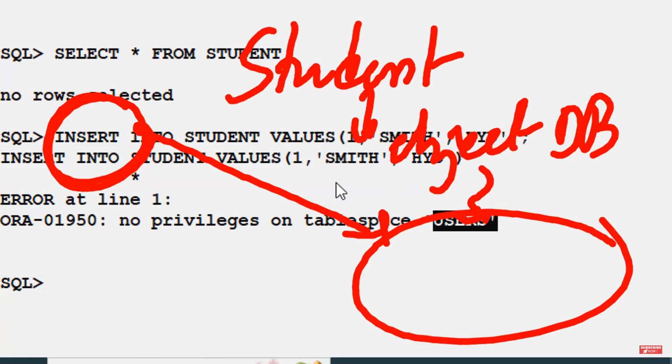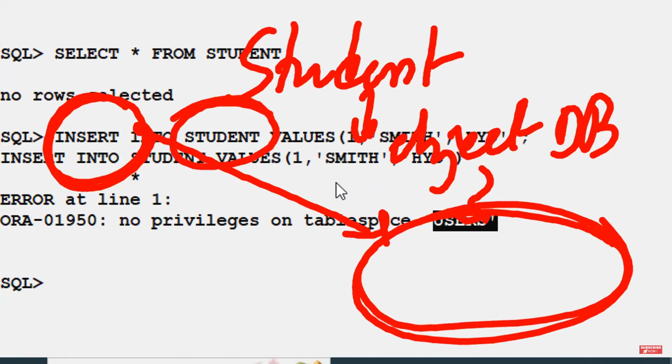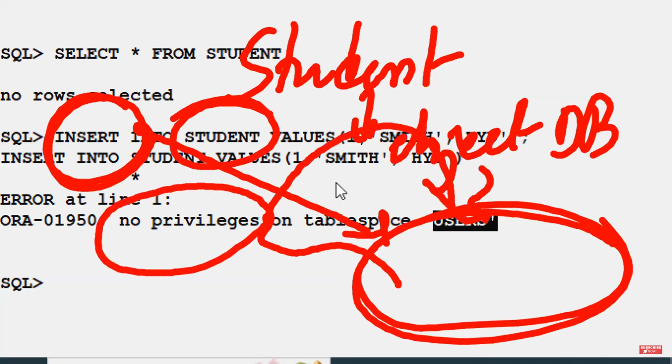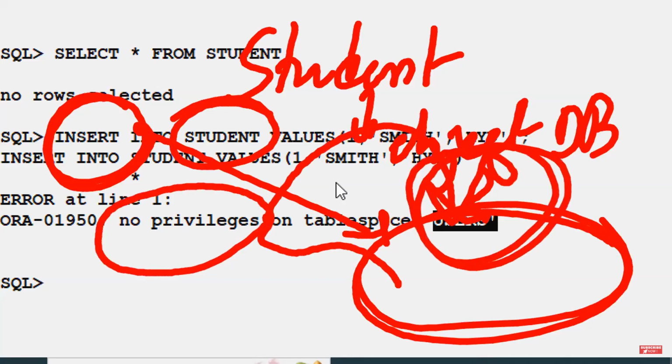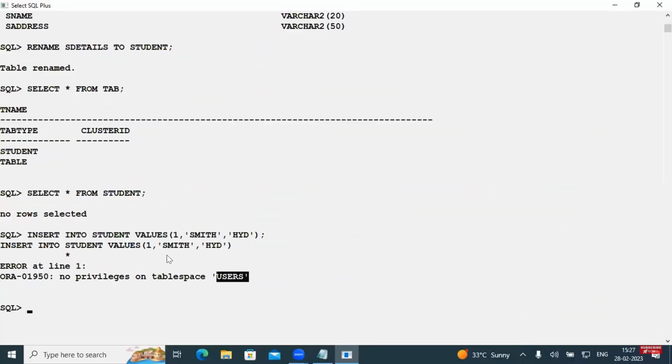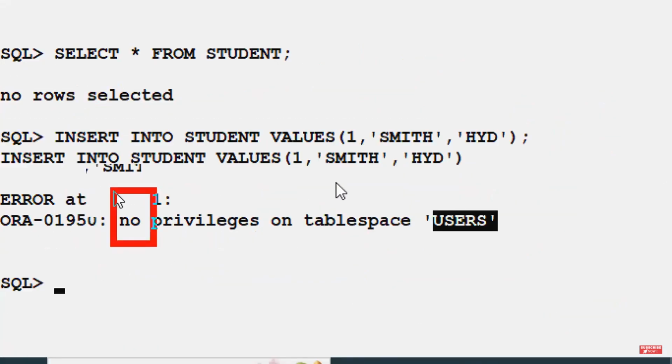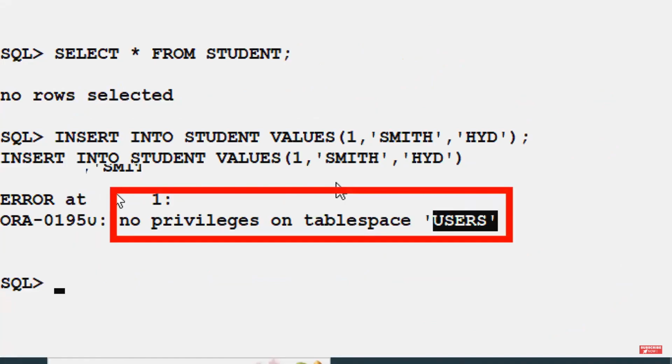So here also the same thing happened. You created the object student. For the student object, memory allocation is already happening. But this memory utilization permission is not given to whom? User. Which user? MyDB 2 PM user. So that's why it is saying very clearly to you: no privileges on tablespace to users. Okay? So then how can I take this permission, sir?